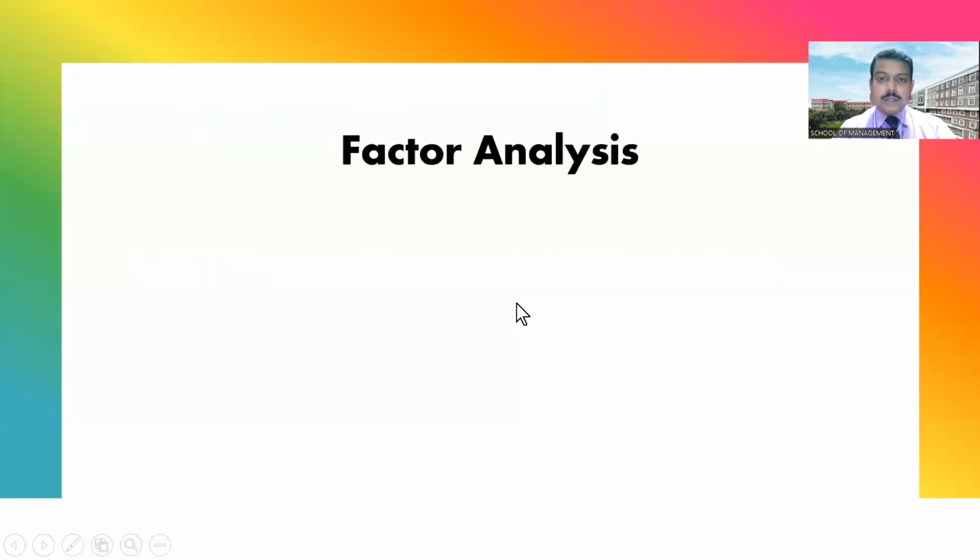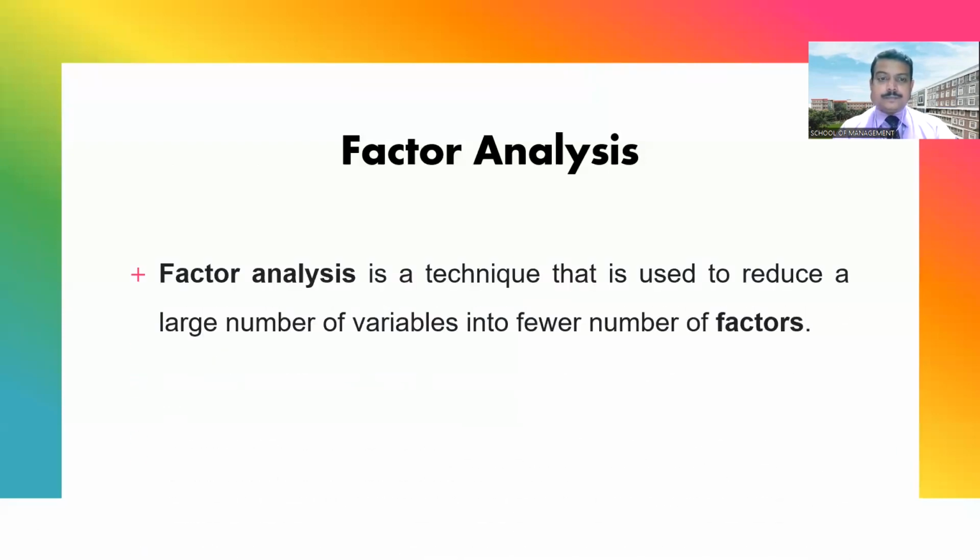So now we'll move on to the next one, factor analysis. Factor analysis is a technique that is used to reduce a large number of variables into a fewer number of factors. Whenever we do research, we'll have a list of variables. The fewer the variables, the easier it will be for modeling and things like that. So it's a good practice to follow a reduction technique and reduce the number of variables into a fewer number of factors. That's what factor analysis does.